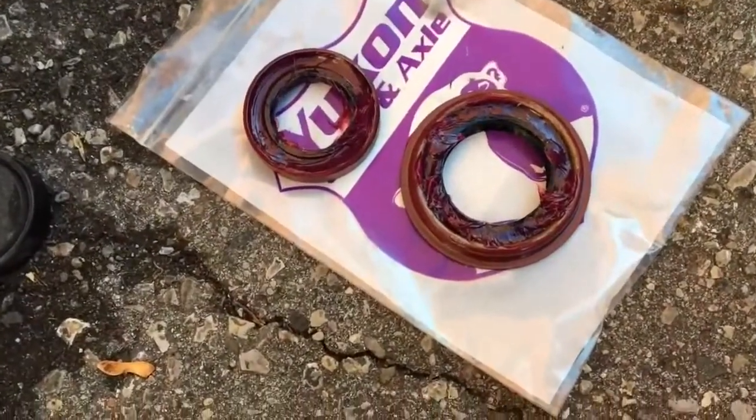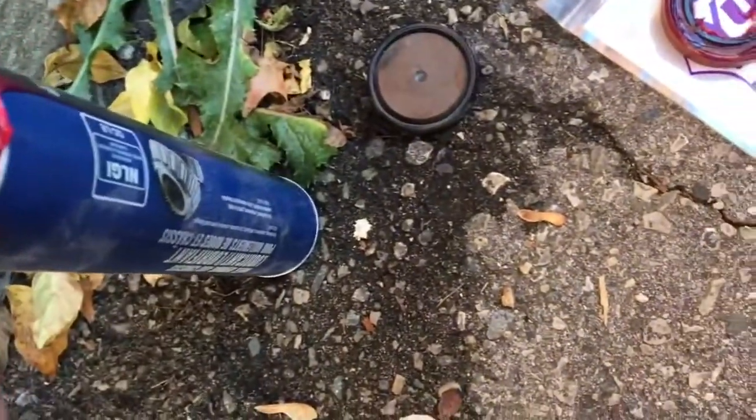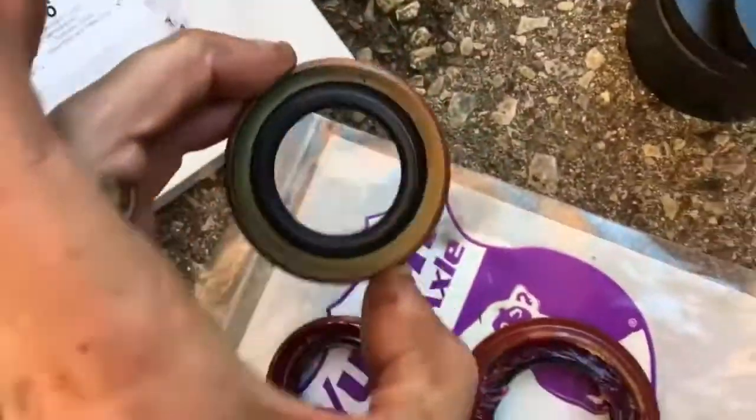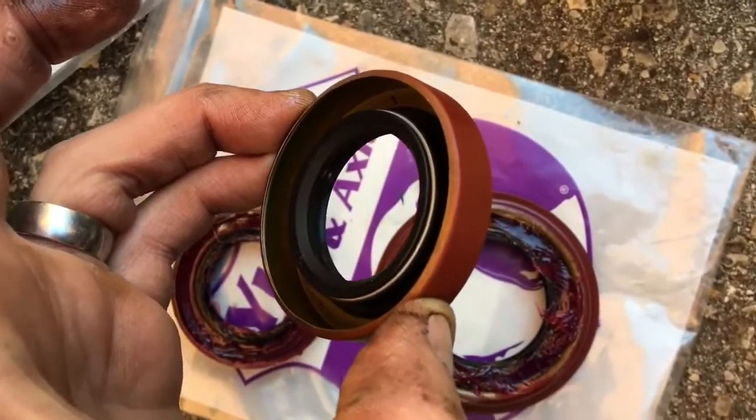So here's my seals ready to go in. You can see I've just taken normal axle grease, high temperature grease, and I've packed the seal. There's a little garter spring. Here's one that hasn't been done. So you can see that spring that's in there. It holds tension on the seal.